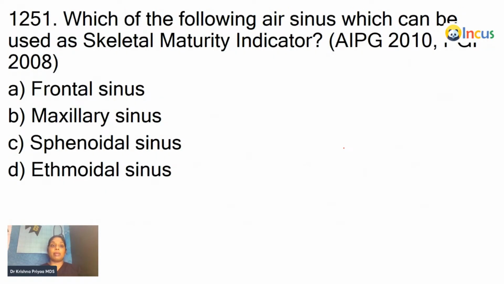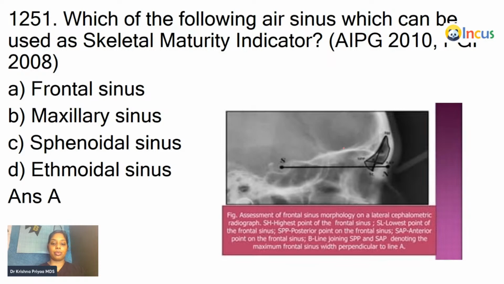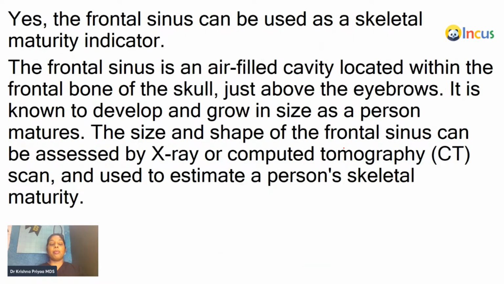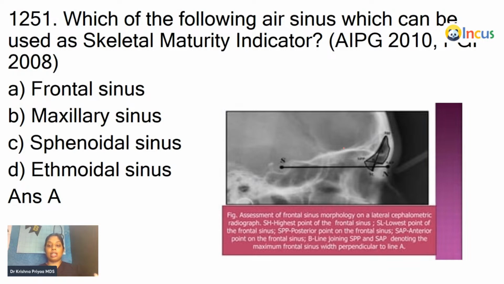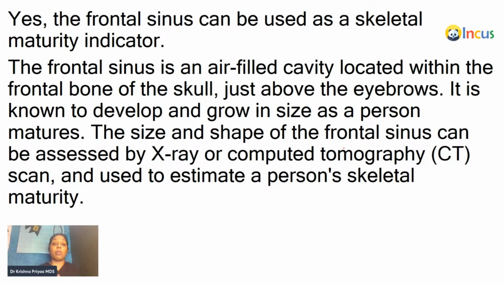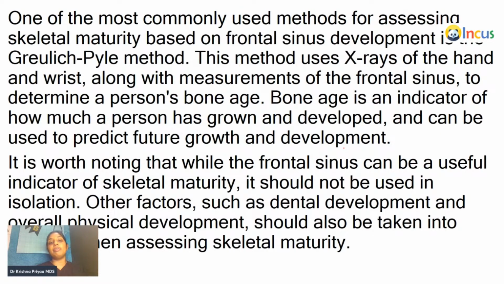Which of the following signals can be used as a skeletal maturity indicator? Till now we have been seeing the C2, C3, and C4 utilization for skeletal maturity indicators, but the frontal sinus can also be used as an SMI. Here, can you see from sella turcica? Sella turcica is the S which is given here, till the nasion, and identifying the frontal sinus width, they have marked 4 points and given the frontal sinus width. Based on the measurements, they have also calculated, by quantification value, the skeletal maturity indicator for the particular patient. But for this, we need three-dimensional radiographs like CT or CBCT.